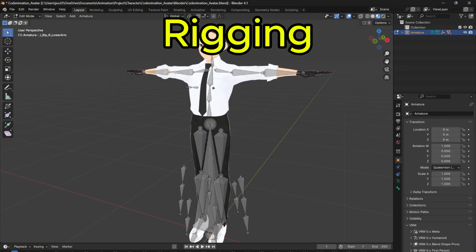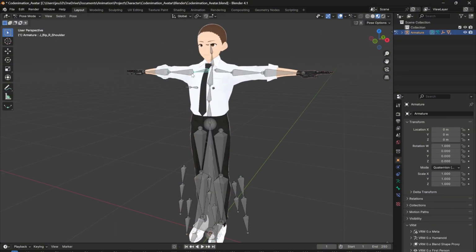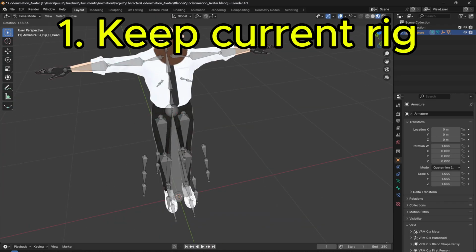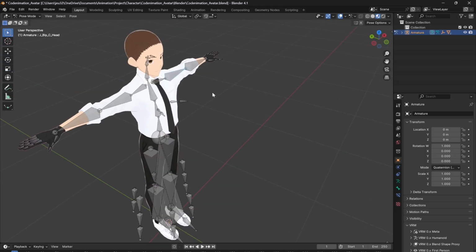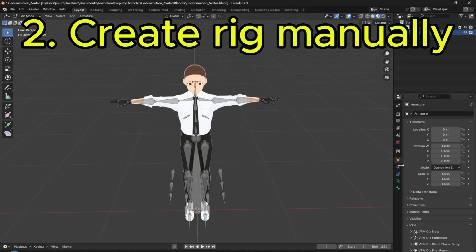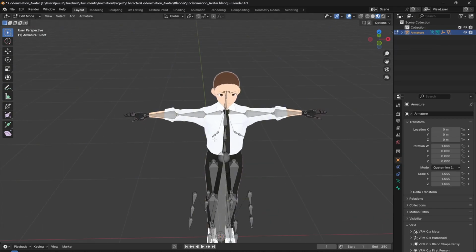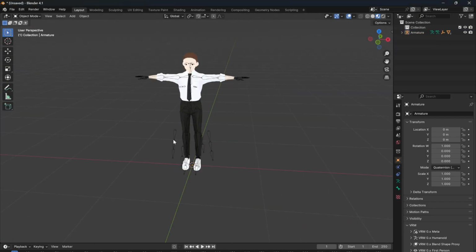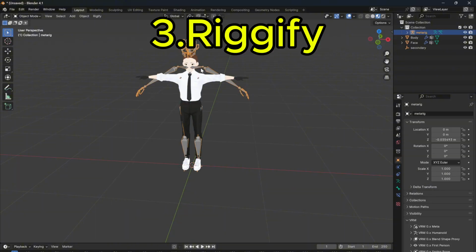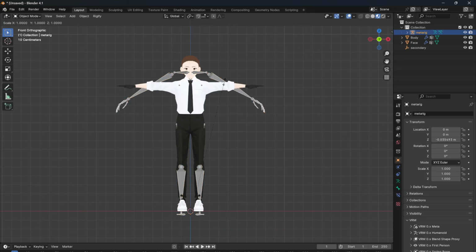You can notice that we already have a rig on this character, so one option might be to keep it. But this rig doesn't seem to be designed for hand animation. Option 2 would be to create a new rig by hand. But you already know that this will take too much time. So option 3 would be to use a Blender add-on like Rigify to allow us to generate a rig way faster and easier.